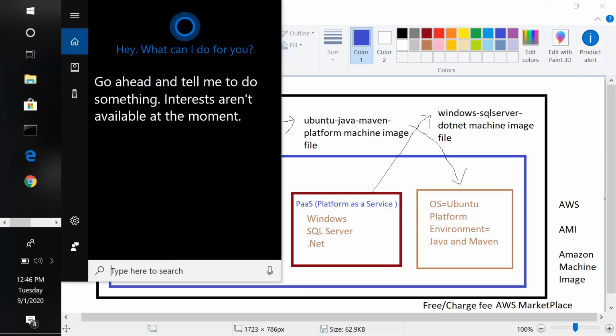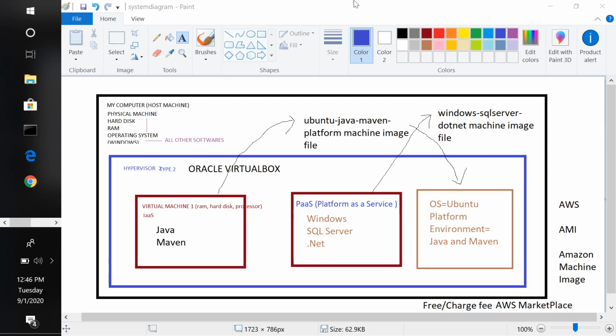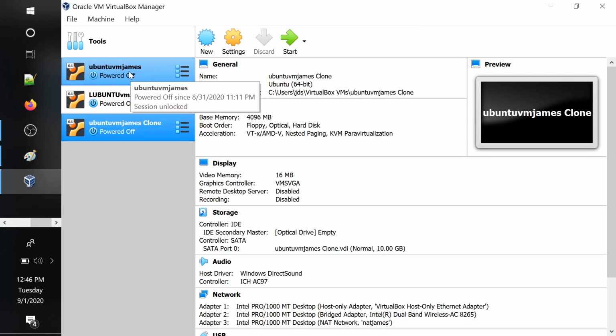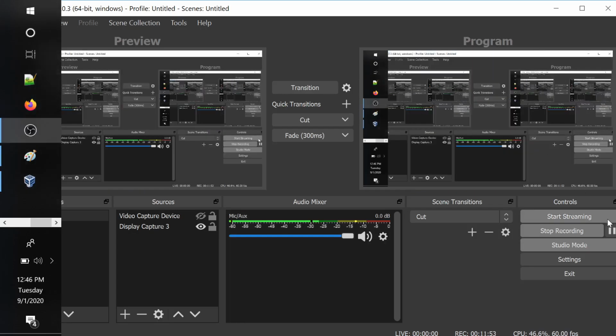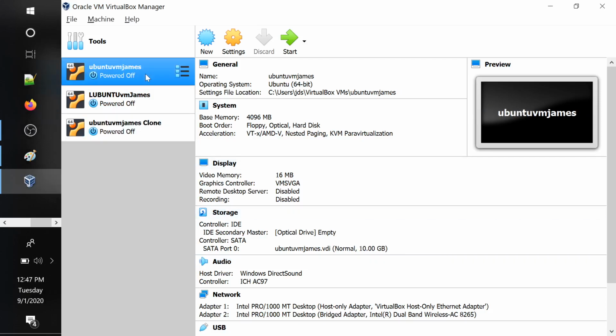So let's first open the VirtualBox. Okay, just hold on. I already have this machine created with Ubuntu installed on it, so let me start the machine.